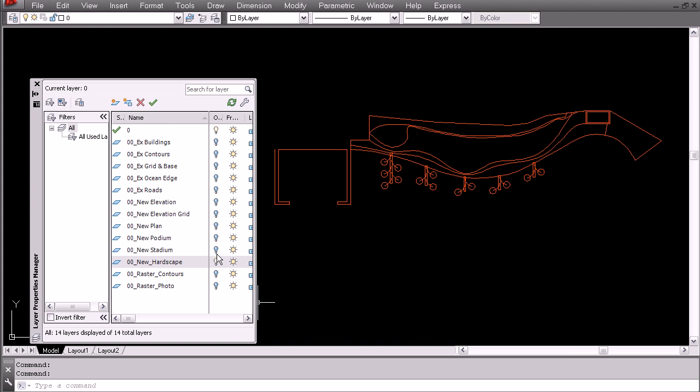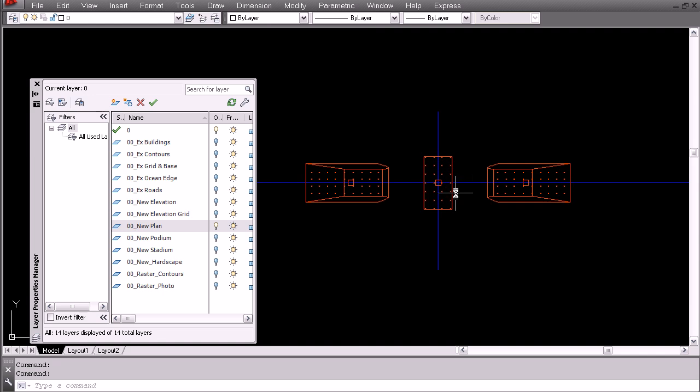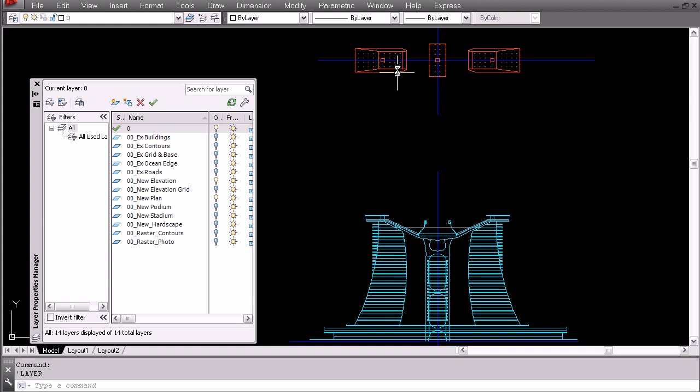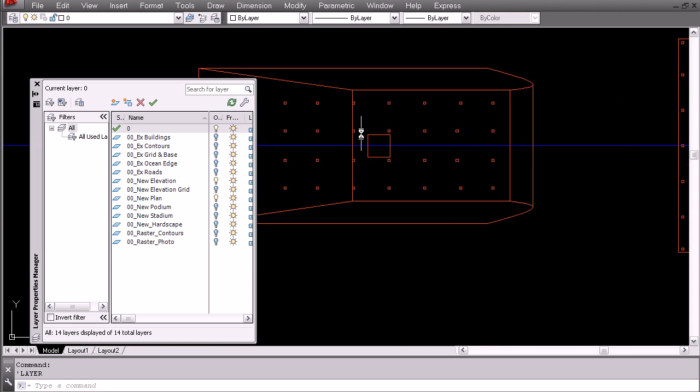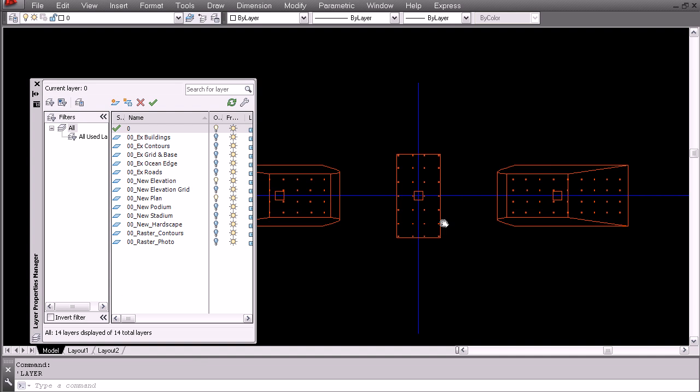So then if we turn on the new plan, the new plan will be the basic 3 buildings. Now to better understand that, we need to turn on the elevation. And you can see here what that is showing us. It's showing us here that the outline of this building here is that red square, and that these outlines here show us these 2 curved towers. You'll also see that it shows us the central lift core and a representation of a column grid.